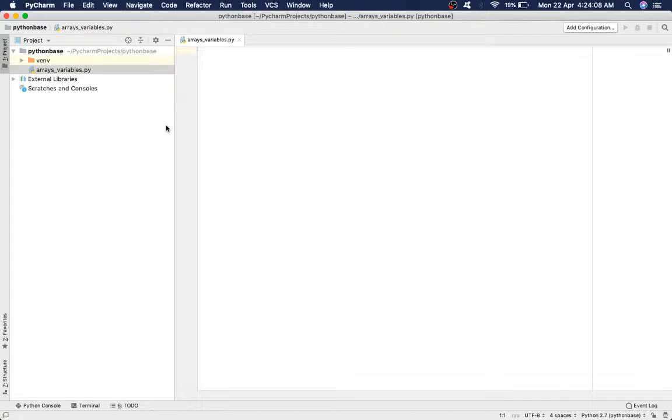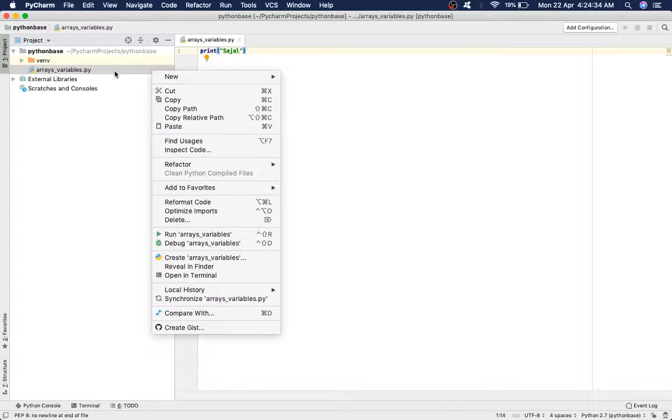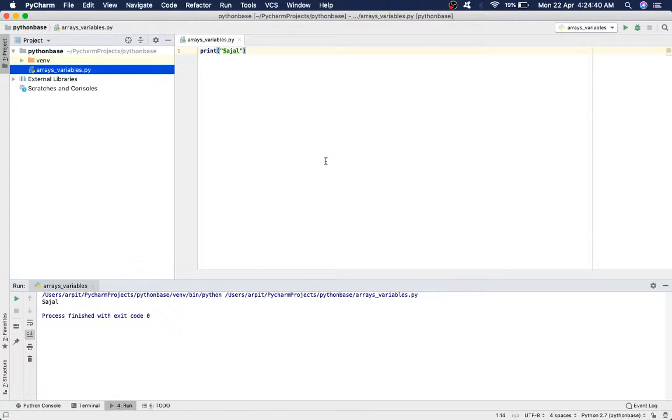So let's start with the very basics of Python. Let me tell you how you can print something in the terminal window. So in Python, if you want to print something, we simply just need to give the print command and open the braces and type whatever we need to print. Like I need to type my name. So let's check whether it is correct or not. Go to the file and double click or control click and execute the run command. It is showing my name in the terminal window. That means my code is absolutely correct.